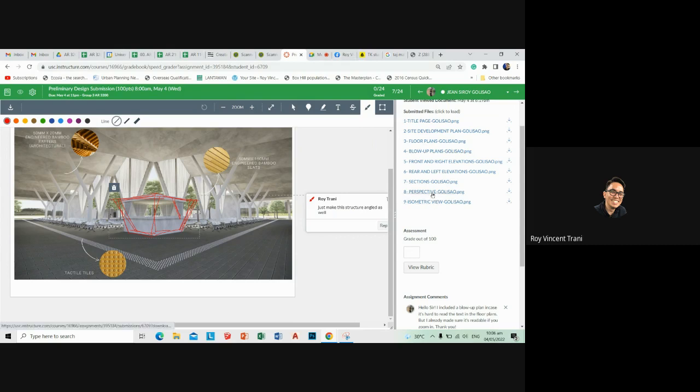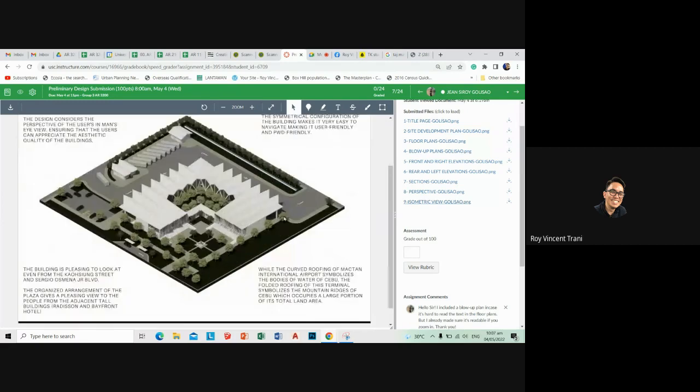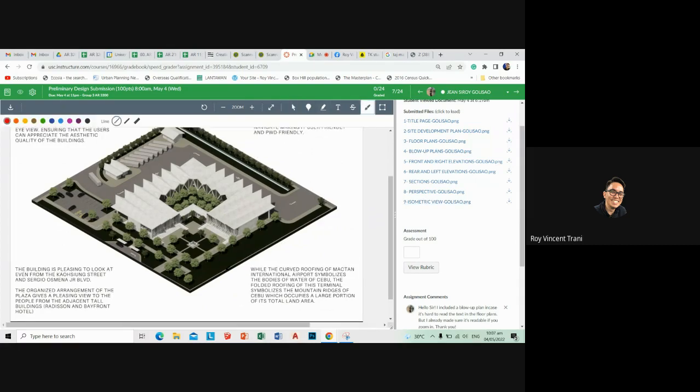Next, let's see here. Okay, I think that's the same image I clicked. Let's look at the isometric view. Okay, so this looks good. So they changed the spacing of the trees. That was my suggestion last time. Roofing here, okay. Yeah, this looks really good. Maybe the only thing I would suggest is maybe we can add some more patterns here. It looks a bit bare. And here it's fine. It's only this part that looks a bit bare, and maybe somewhere here put something to further develop that. So just really make everything combine and be cohesive.